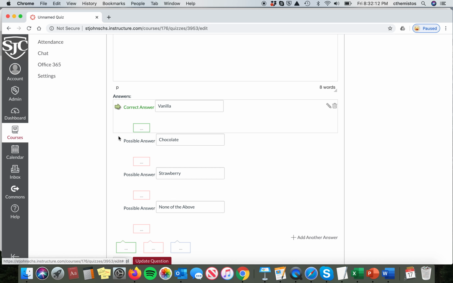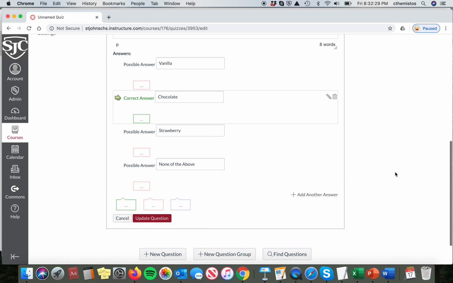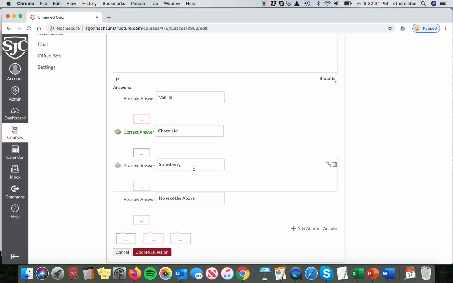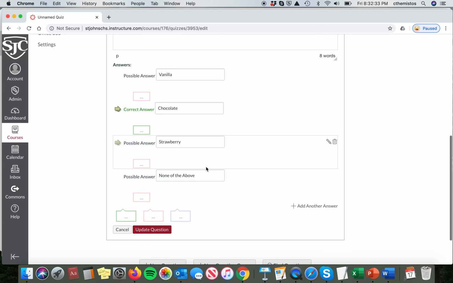And you always want to make sure that you choose the correct answer, because it will automatically be graded, so you'll want to make sure that it's given the correct answer. All right, so there it is. There's your one way of making a multiple choice question.